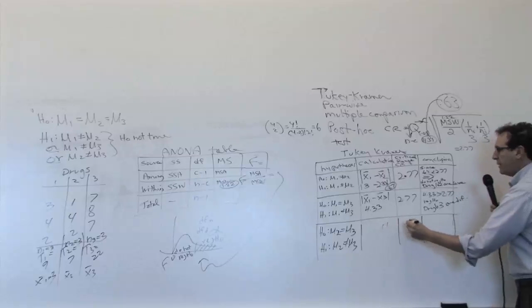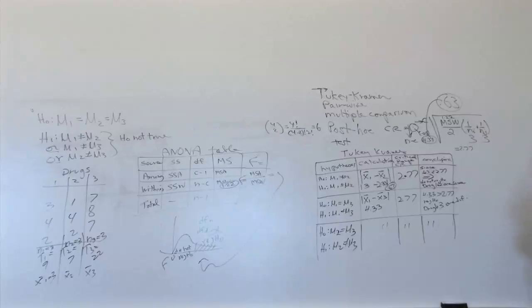And since we're out of time, I'll let you do the other thing, the homework. So the homework for next time is to apply this to finish up the example, apply it to the spinner assignment, and more importantly, apply it to all the examples in Chapter 11, the beginning of Chapter 11 that we skipped so far, that ask you to do the Tukey-Kramer. And sorry for keeping you late.